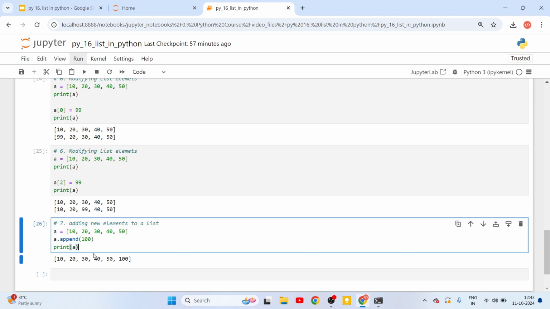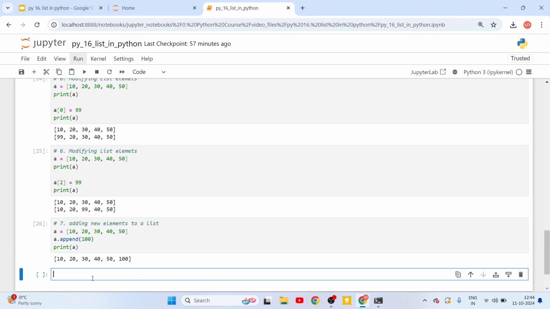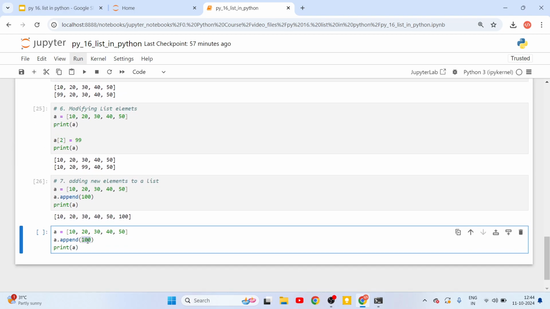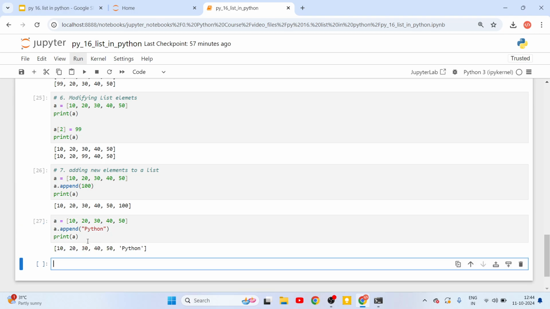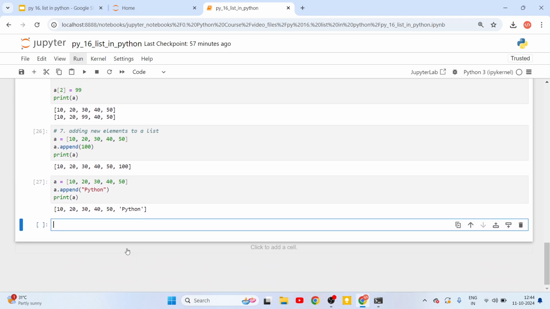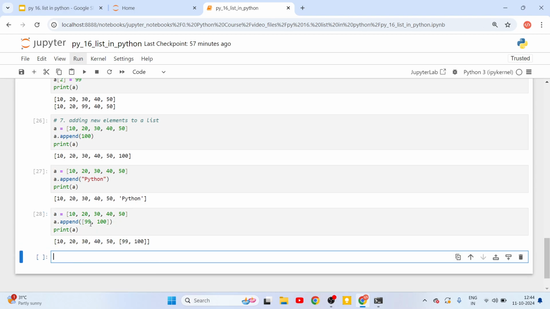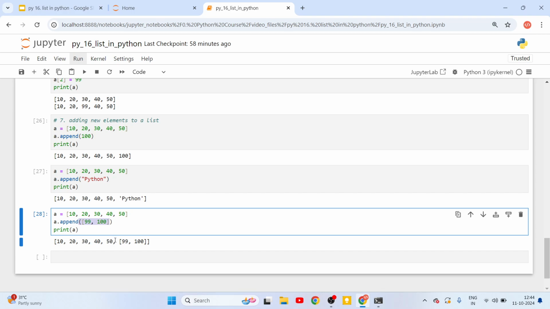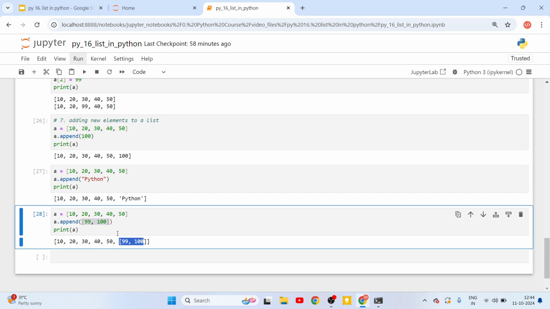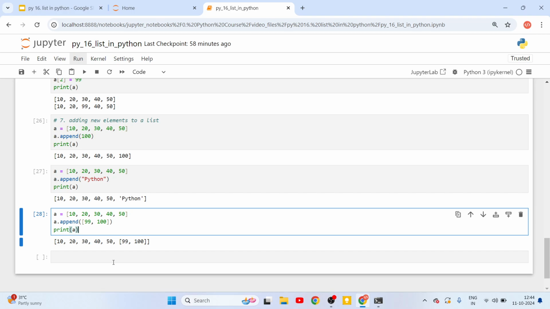You can again add any data types. It's not like we can add only integers, as we know that list supports other data types as well. So here I can append Python, which is a string. That would add this string value to this list. Not only strings, you can also add a list to a list. Here I'm going to append a list that has values like 99 and let's say 100. When I print this, as you can see, we are not adding this 99 and 100 separately, but we are adding this list to this list. So we have 10, 20, 30, 40, and this list has been appended. But what if you want to add this 99 and 100 as values to this?